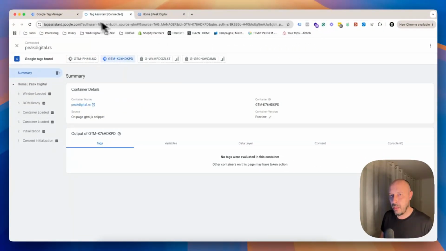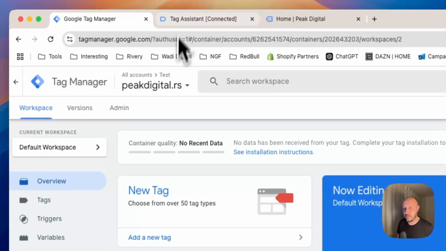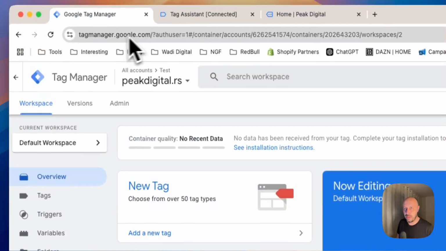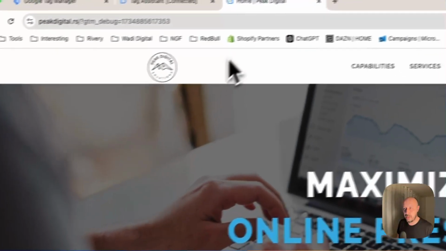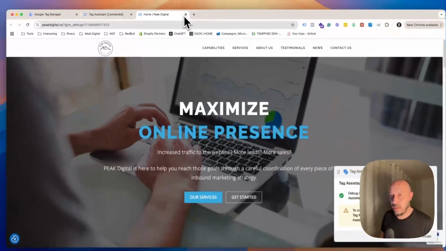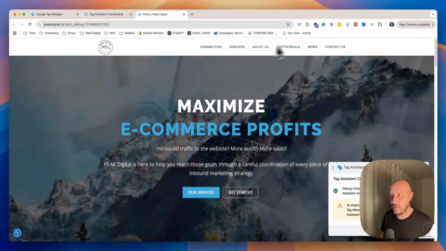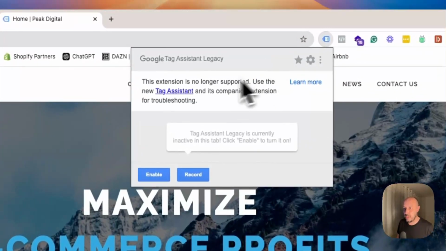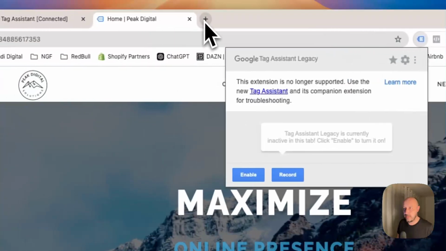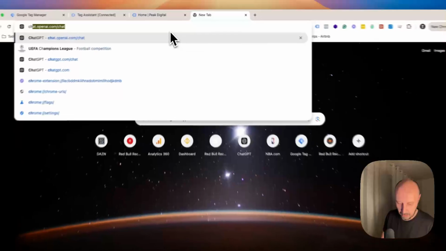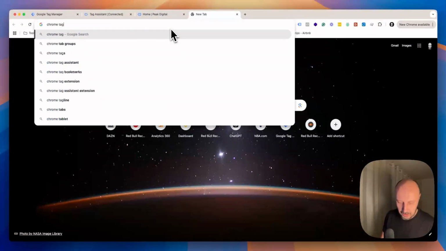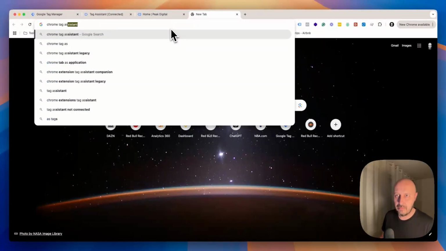Also, as you can see, I have Tag Manager in one tab, Tag Assistant in another one, and then the website in a third tab. If you are not using Chrome and if you're not using the Tag Assistant Chrome extension, you will not be able to do this. So Chrome Tag Assistant.